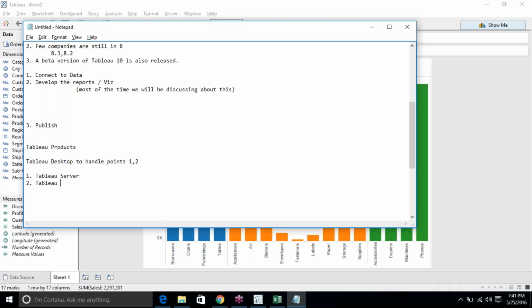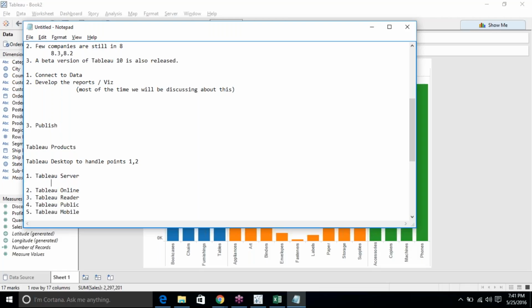The next one is Tableau Online, Tableau Reader, Public, Mobile, okay? So these are the different platforms currently available to publish or to share your reports. Now let's explore the different options, okay?